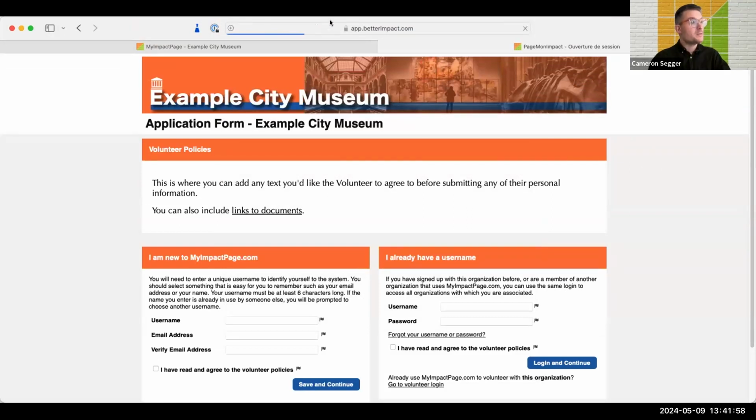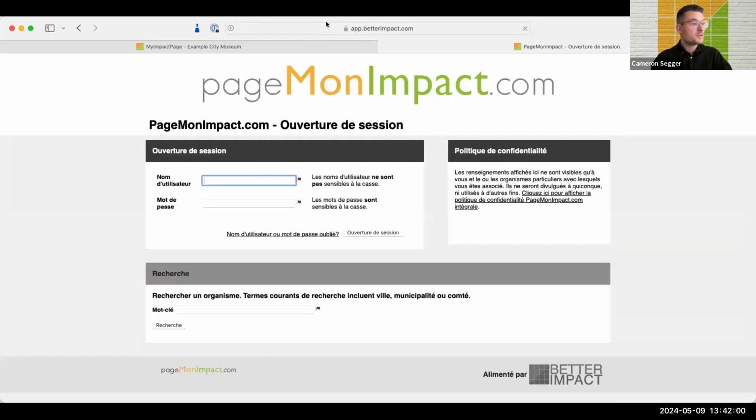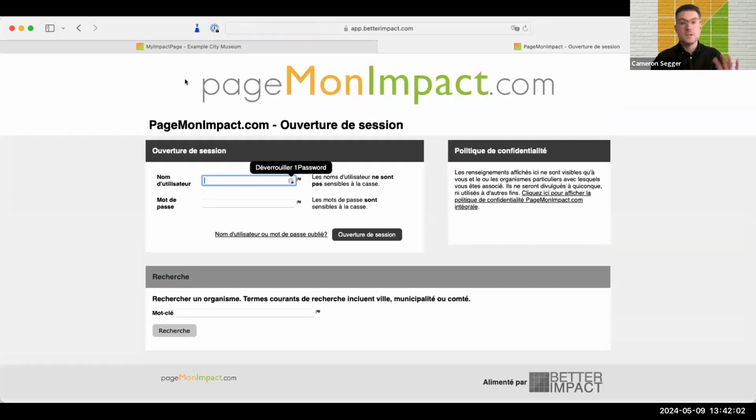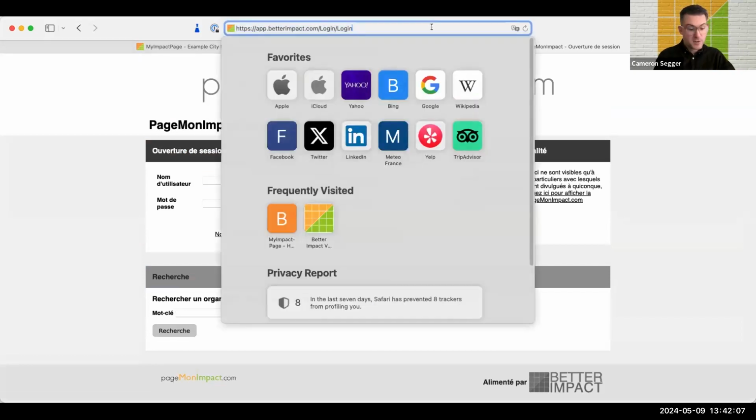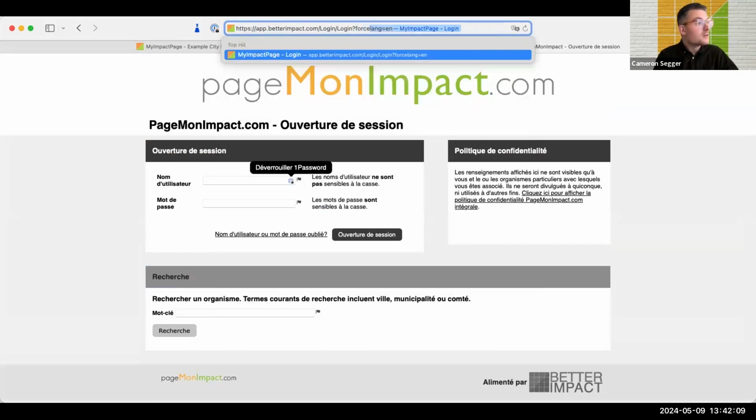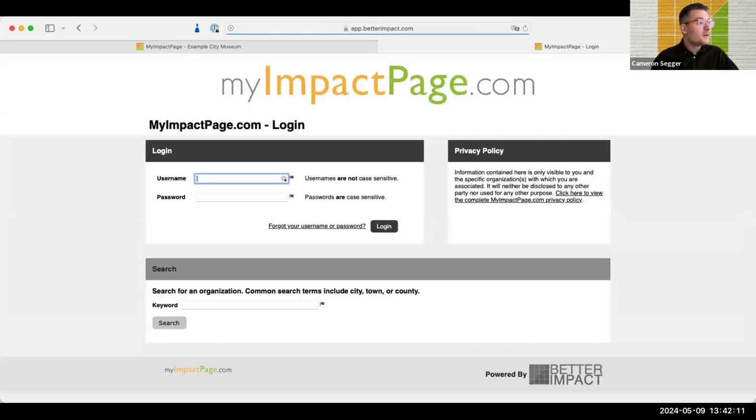After they've applied and it's time to log into the system, they could visit the generic version of the My Impact page. This is coming up in French because of browser settings. Or they could visit a branded version that would have your color scheme and your banner.